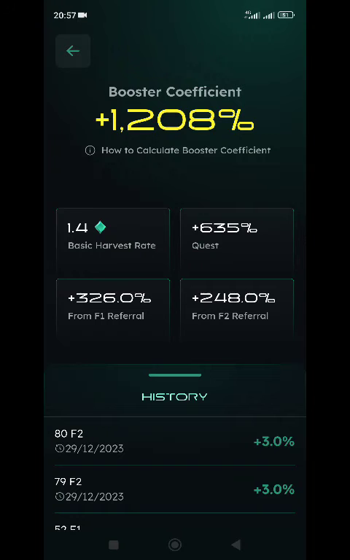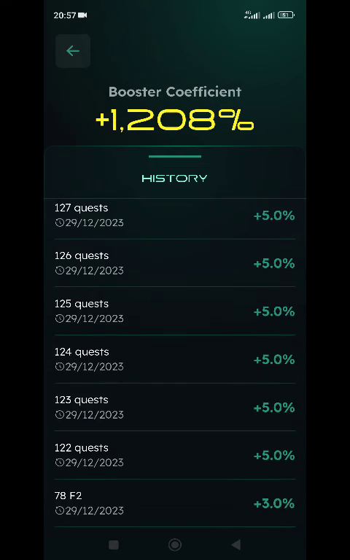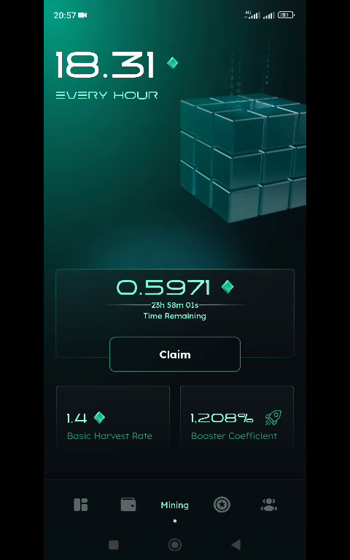And then something interesting here is that on the quest, you see it has the highest percentage. Where does this quest come from? When your team members do KYC, you are also given some rewards, and it actually helps you to boost your mining power. So make sure the way you have helped your people to get started, please also keep in touch with them for them to do KYC, because as much as it is helping them, it's also giving you some reward. That's very important. And you can see some of the rewards you have been given out of your people doing KYC on Quest, okay?